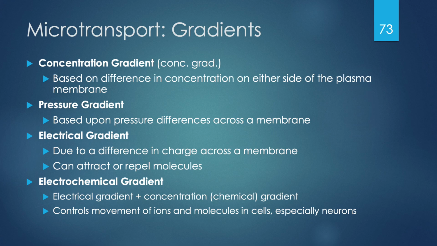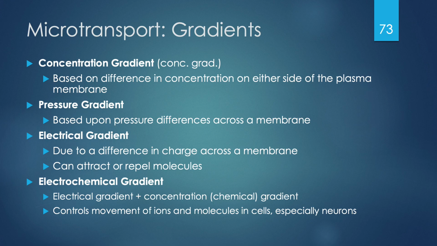Now, a pressure gradient isn't about concentration and the number of molecules. It's based upon pressure differences across the membrane. So that's a completely different thing, but the idea of a gradient is the same in that it's going to be higher in one place and lower in the other across a membrane. And so that pressure difference can help to push a substance in a certain direction.